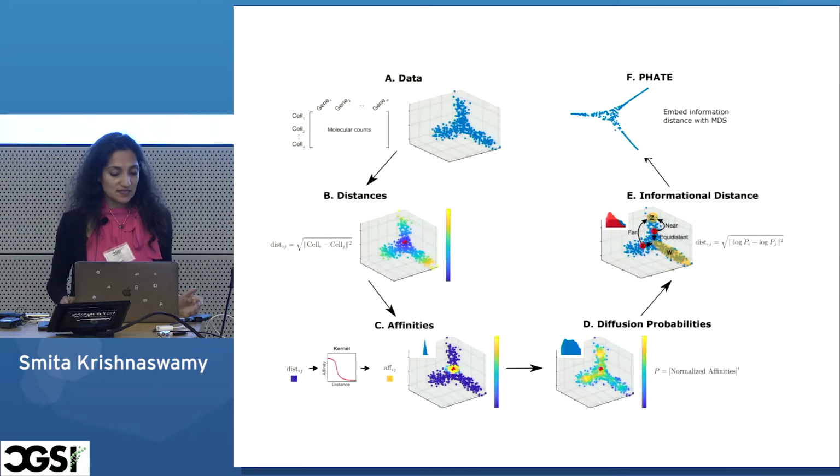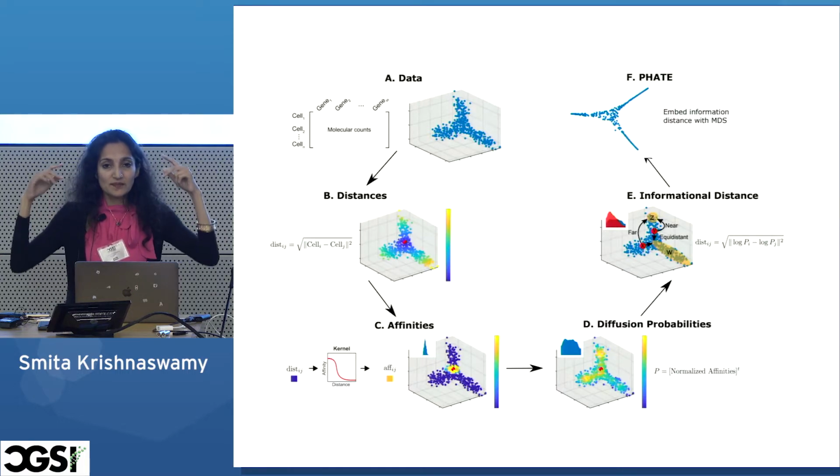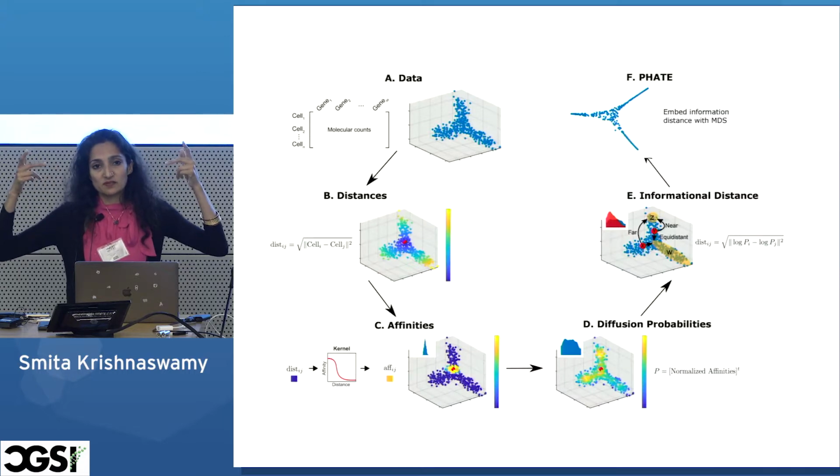The way we do this is we take the data, we take distances in the data as we did before, and then the affinities. And then we diffuse them. But now we look at this whole probability structure and we say, what's the probability that one cell goes to every other cell? What's the probability that another cell goes to every other cell? So this is giving the global context of the cell. These are 2 different probability distributions, and we take a divergence between them.